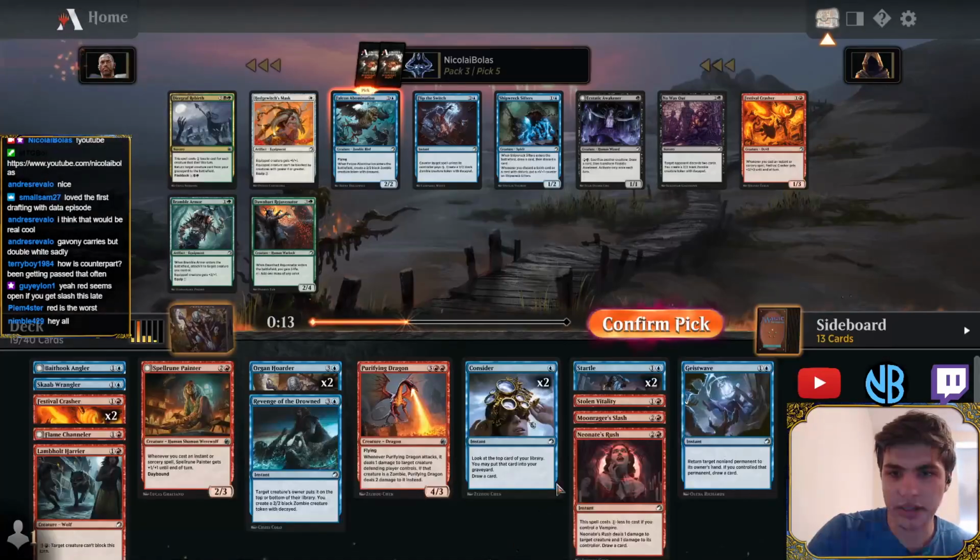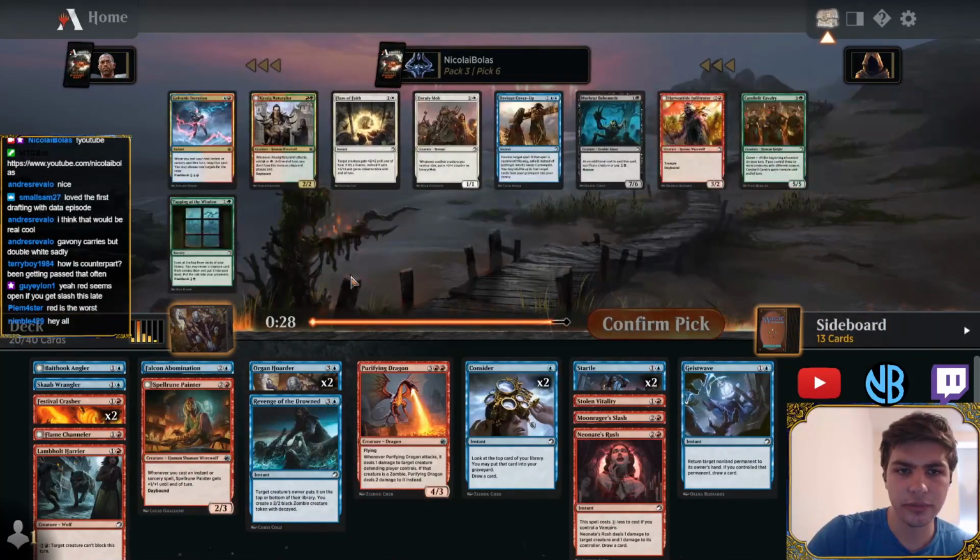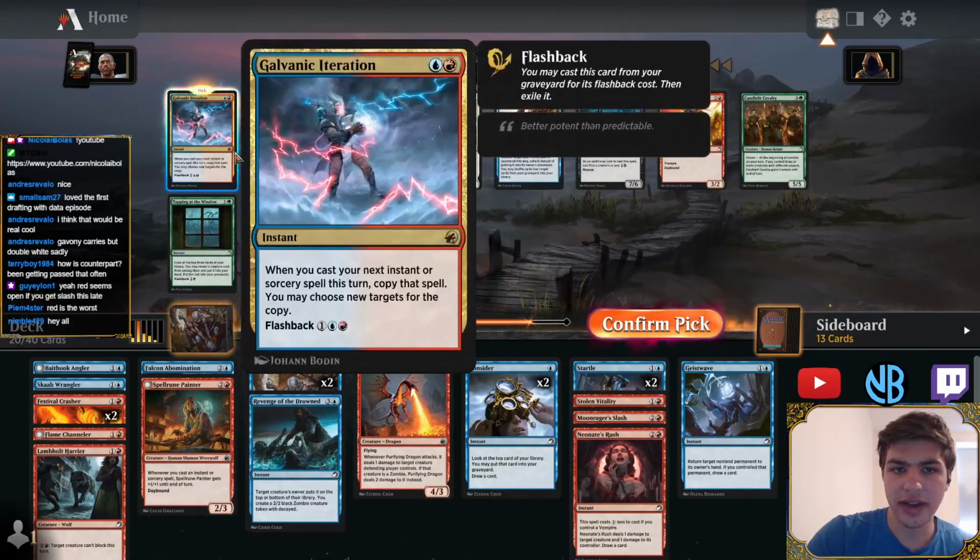I do have 9 instants. But I think Falcon Abomination is just better, and I don't have any 3-drops. And I have a lot of 2-drops. Ooh, Galvanic Iteration's a good pickup. Maybe blue-red isn't going to be bad for us after all.